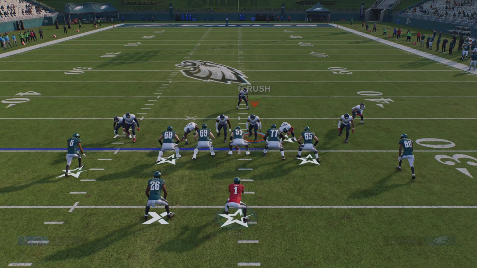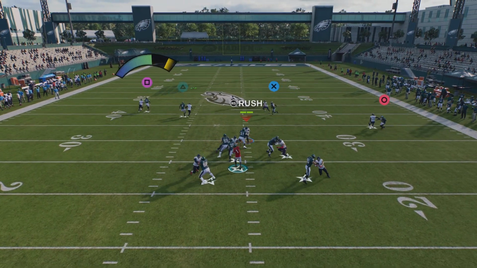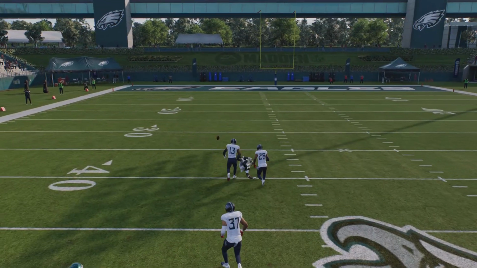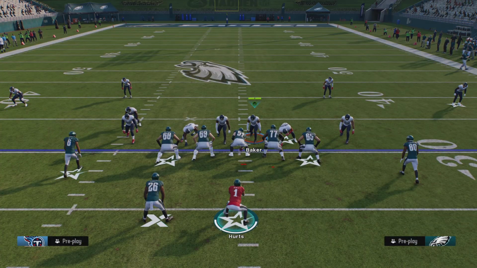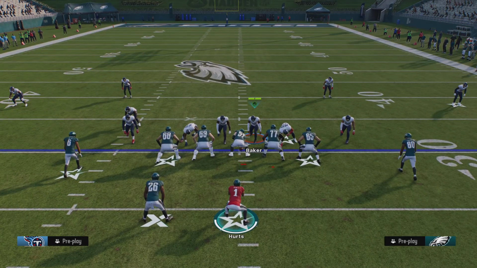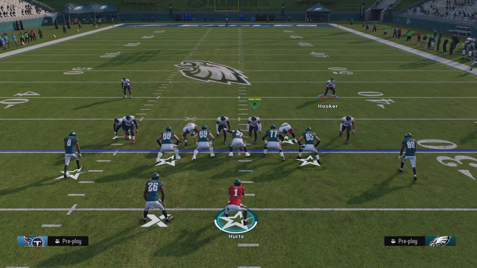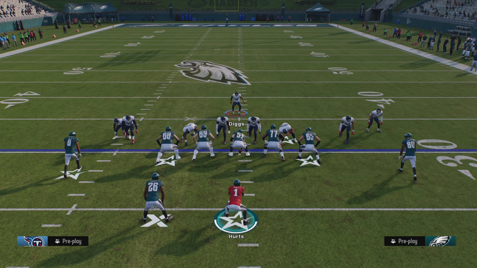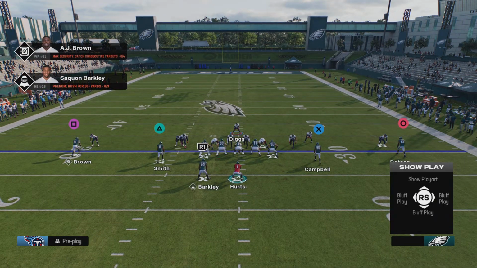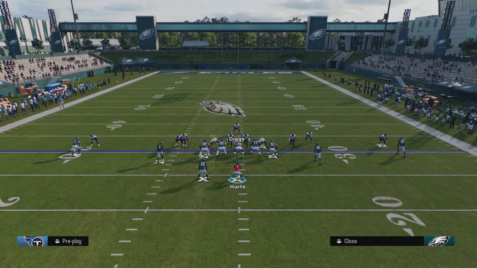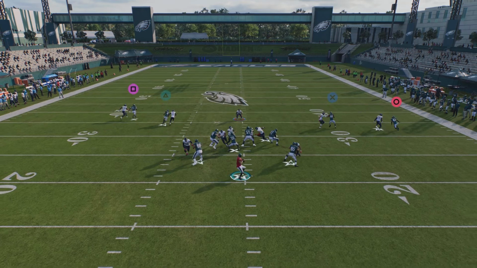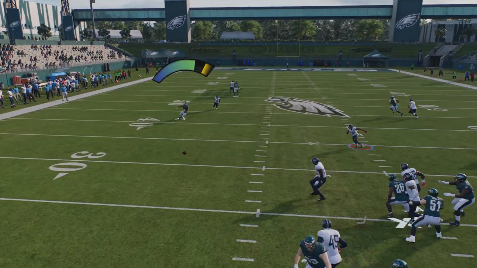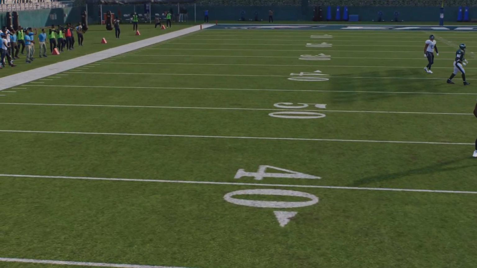But let's look to Brown here. I should have high pointed it, but you see he was open. It's just a bad pass. Let's press again. Line it up how generally you're going to see it. Something like that. Let's block the running back. Smith should definitely get open. Got hit right when I was throwing.